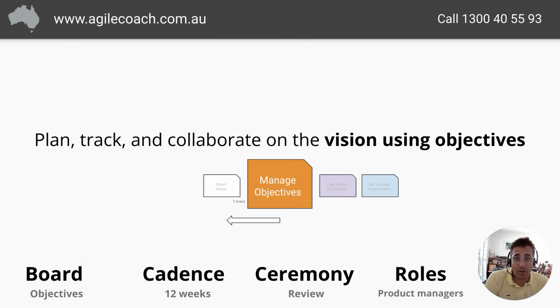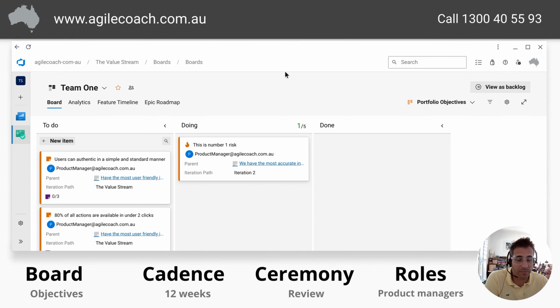Now, the third thing I want to look at before we close the part for the product and project managers looking after their objectives is how we would review that at the end. And it's using the same board. Now, the reason this is going to be super quick is actually all of the work is done inside the 12 weeks. So all you're really doing is managing that card. But our next video is going to talk about how we nest all of our key results underneath our objectives. It's not going to be automatic. There's going to be a little bit of manual interaction, but really it's using exactly the same wall.